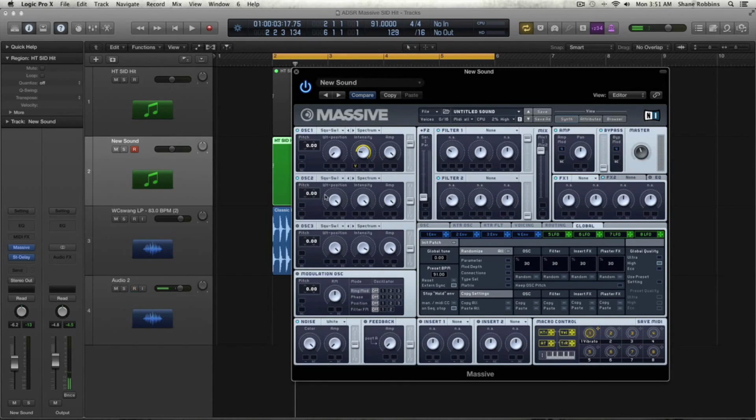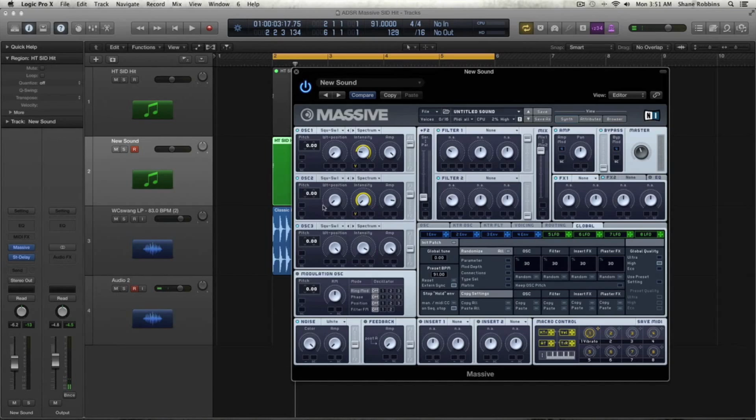So in oscillator 2, we're going to follow the same pattern. Turn the wavetable position down all the way. Turn the intensity down all of the way and modulate it with the velocity macro. And turn the amp down just a little. And on the slider, we're going to let a little through to filter 1.